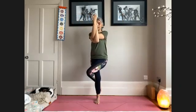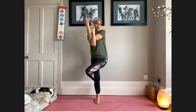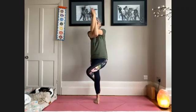Bend into your right knee this time. Let's take the left leg over. Again, the toes can come to the earth. You can wrap them around, a yogi's choice. Arms can stay in this sunbeam variation. Or you can wrap them around each other. I'm sorry, I didn't tell you which was left or right with the arms, but just do it the opposite direction to what you did the first time.